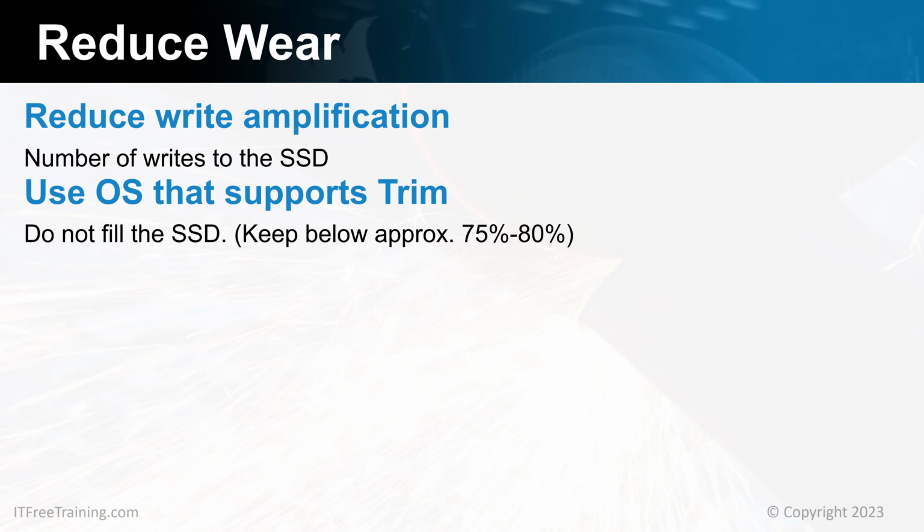Once you start getting above this, writing new data to the drive will increase the chance that data will need to be rearranged to store the new data. This increases the number of reads and writes to the solid-state drive and thus reduces its lifespan. The next thing to consider is not to defrag the drive. Defragmenting is the process of moving data on the drive so that it is laid out contiguously. Contiguous means in one place rather than scattered over the drive.